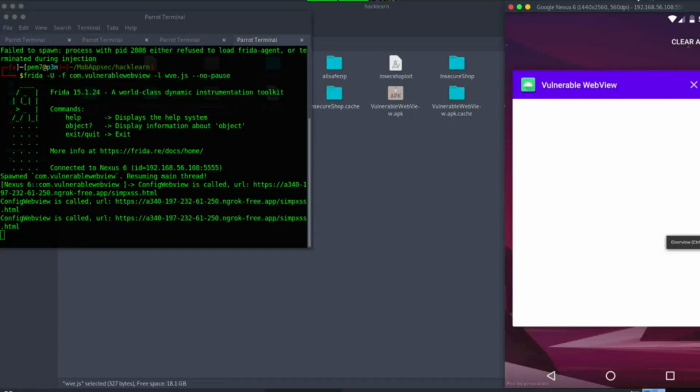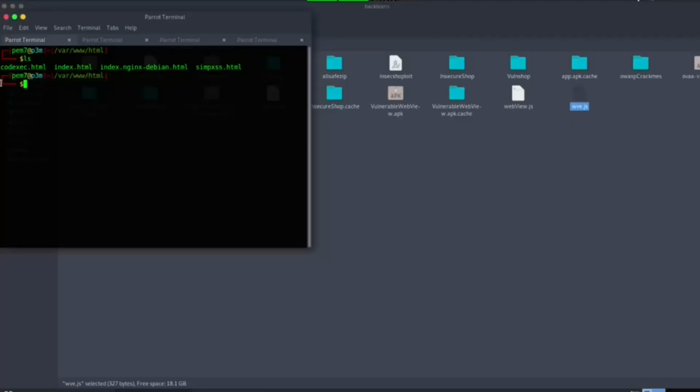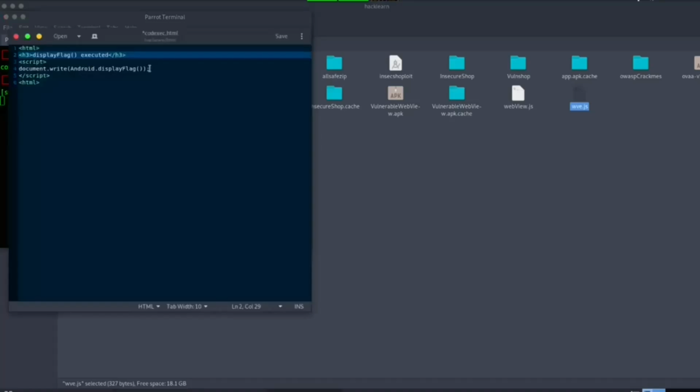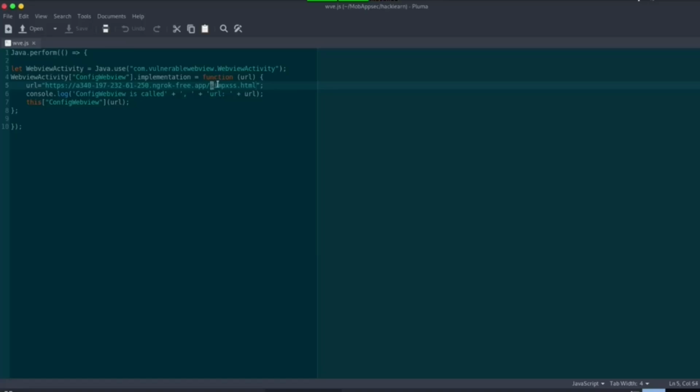Now the next vulnerability that is associated with web view is arbitrary code execution. So let's see how we can exploit that. Okay, so I had created this execution code here. We can check on it. We want to display whatever we want to call this method inside the application using the Android parameter, that I had shown before. Let's point our Frida script to this method here. Okay, let's save it and close.